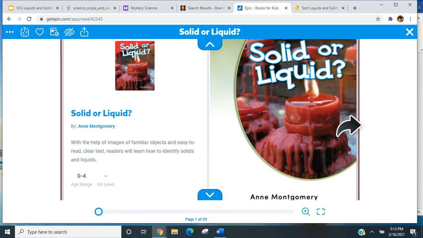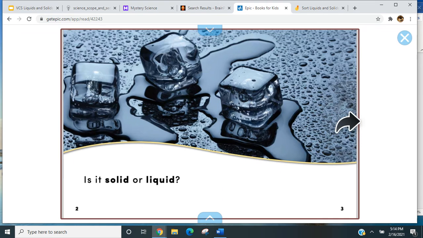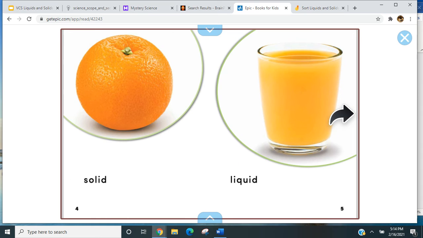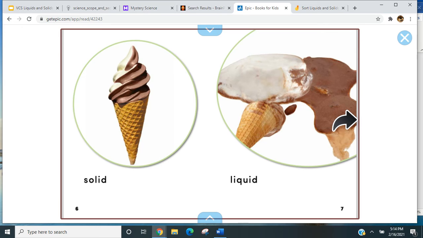And it's a digital book in which you can go to the right or to the left to turn the page. So again, I believe Epic Books is a great resource. It is free, and you can look up pretty much any topic, and it has a great book, as you see, on solids versus liquids.